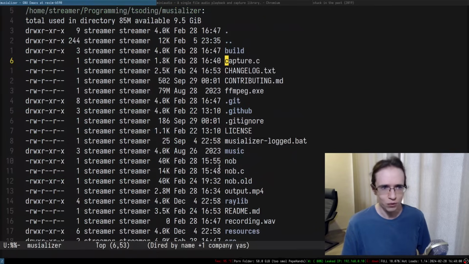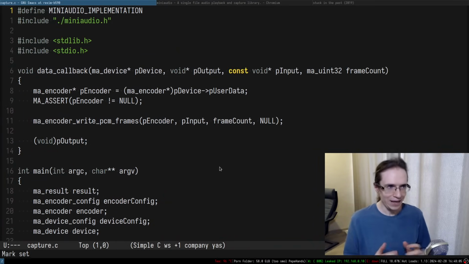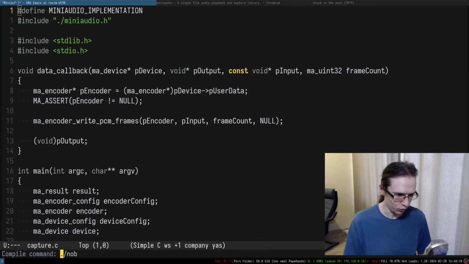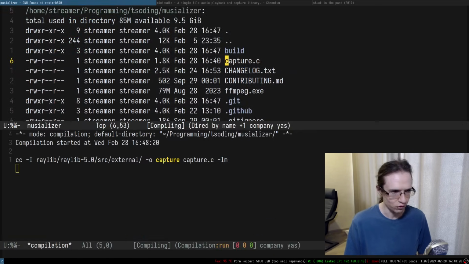And we got to the point where, okay, let's just take the original example and link it with raylib. The original example works. We can confirm that. So let me actually demonstrate it to you. I think I forgot to build it. Yeah, I removed the executable. So let's actually rebuild the executable.